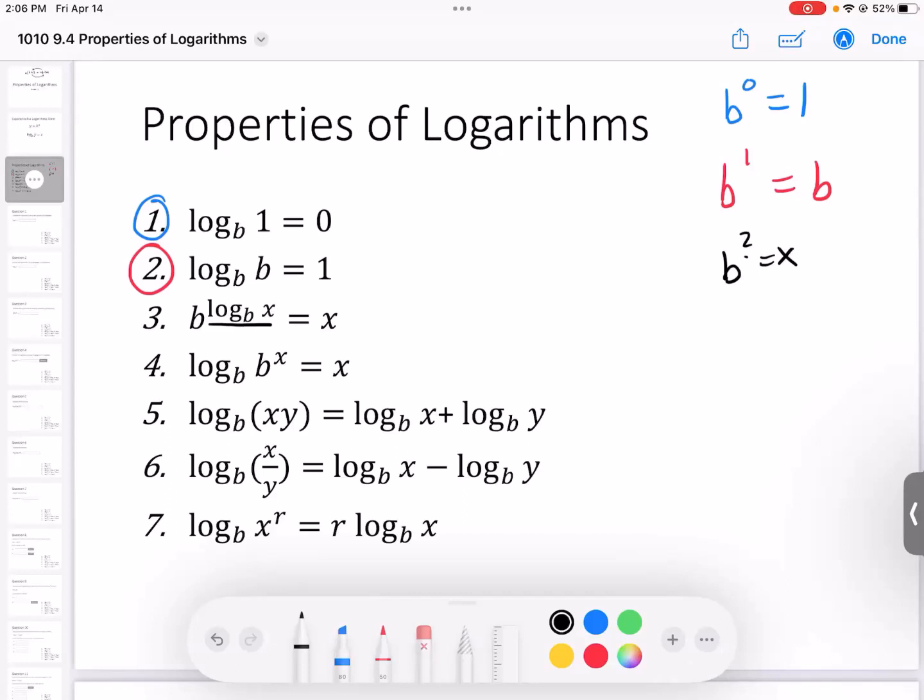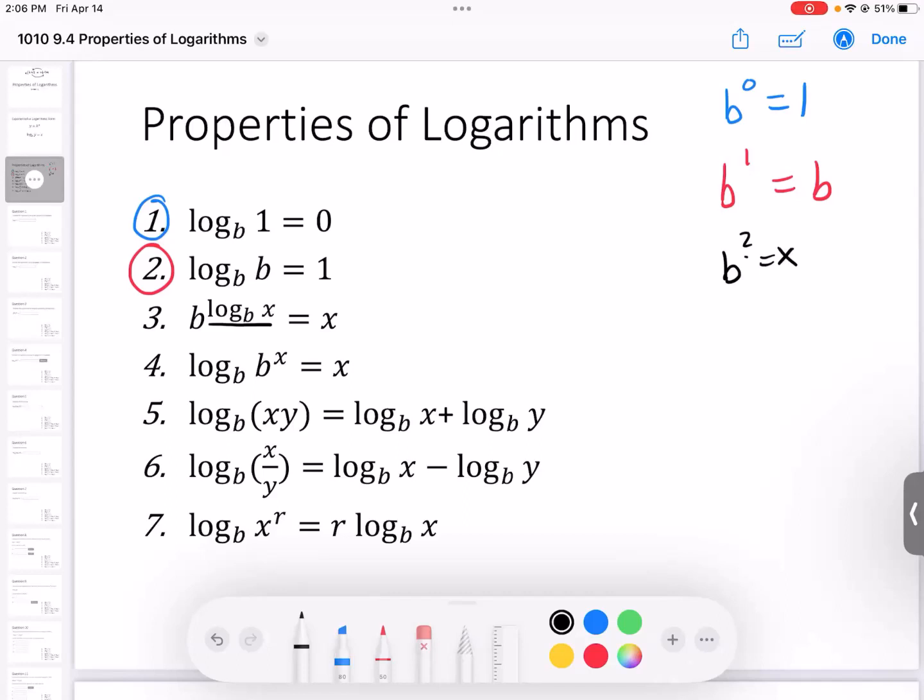The way that I think about this is that taking b and raising it to log base b cancels each other out, which also makes sense because exponents and logs are inverses of each other. So it makes sense that if you raise b to log base b, they would cancel out, kind of like if you square a square root, they cancel each other out because they're inverses. And then this one is similar, because if you do log base b of b to the x, then that part will cancel out and it just equals x.